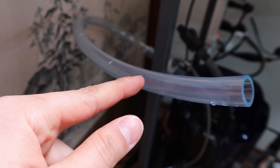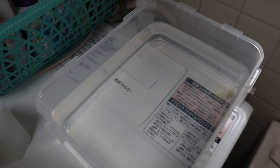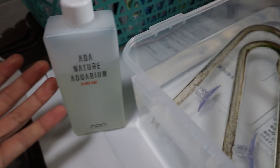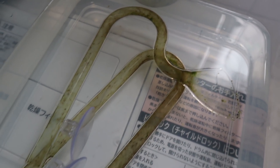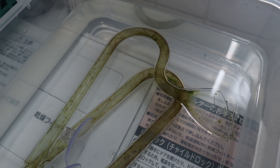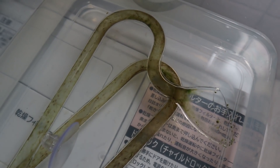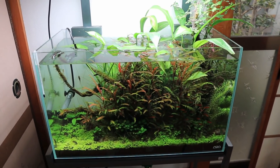The filter hoses are now looking really clear and beautiful. Now I'm going to clean the lily pipes. I've got a container filled with water and a solution of ADA Super G — basically it's just bleach. You can use bleach, but this is cheap here in Japan, about $5 a bottle. I usually let the lily pipes sit in here for about an hour. It won't be a hundred percent clean with so much algae, so I'll use a brush later too to clean the insides.